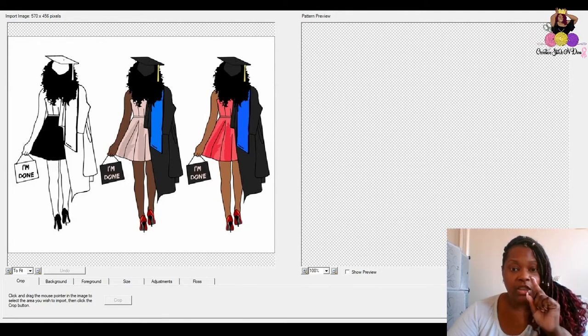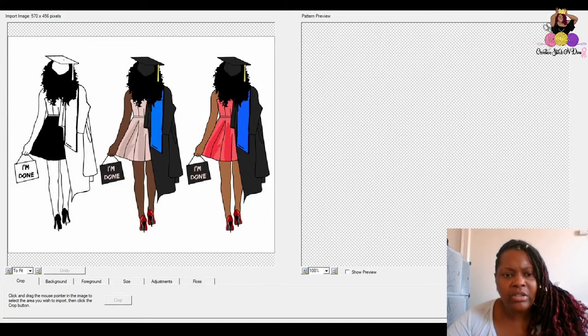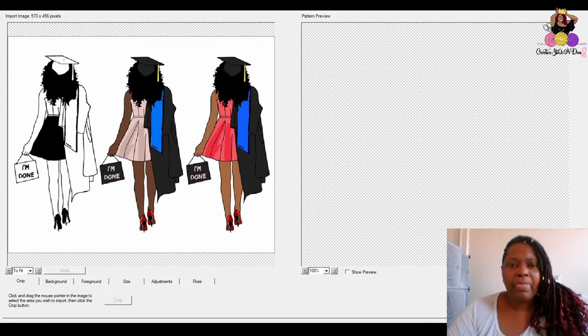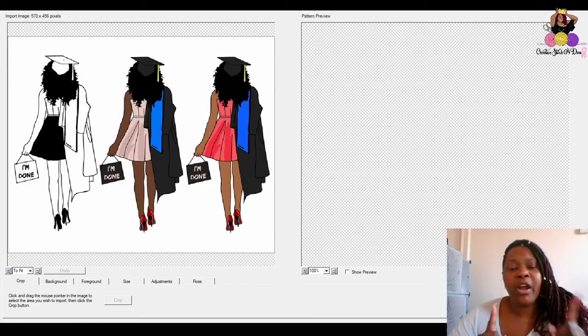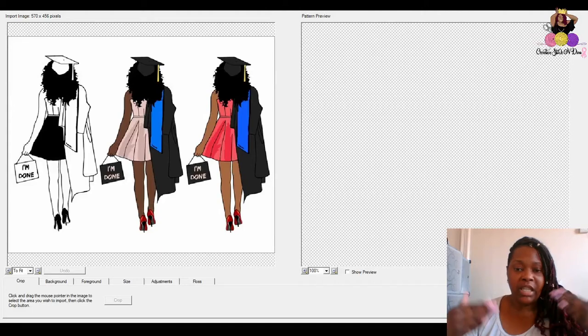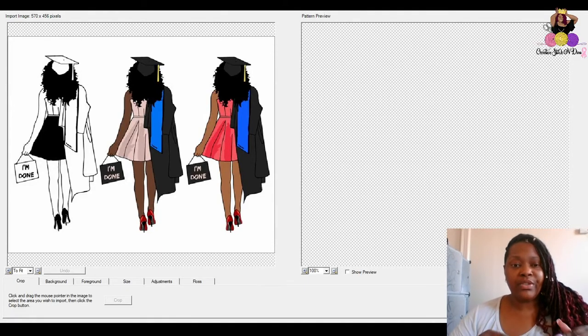This is the most important step. This step is what's going to make or break your graph, whether or not you're going to have to do a lot of cleaning or a little bit of cleaning. So I try to do whatever I can do on this part first so that when I go to the next one, which is to actually graph, everything is smooth sailing.